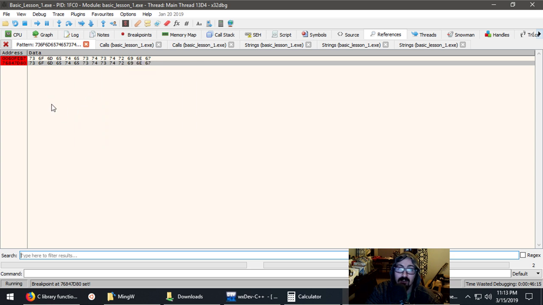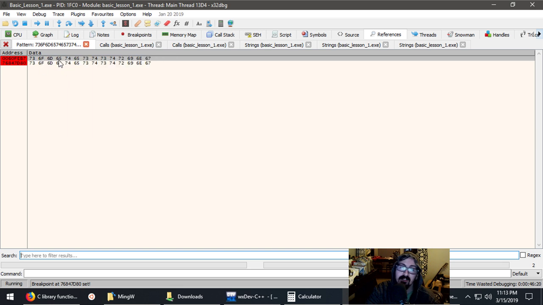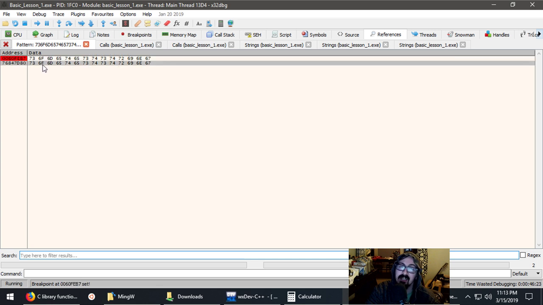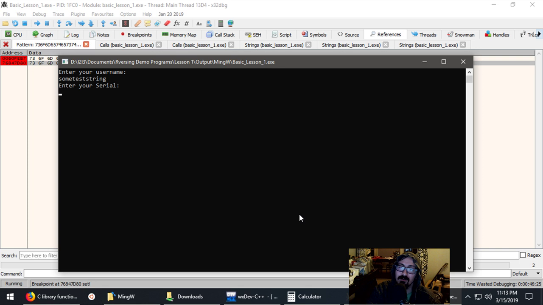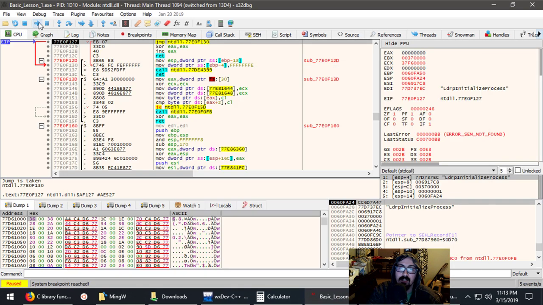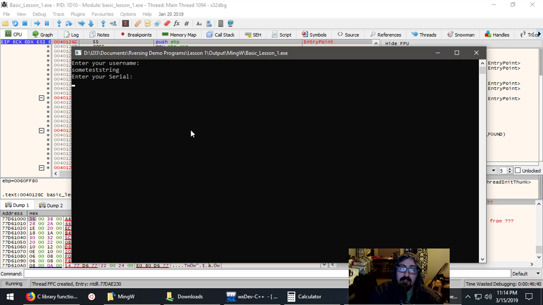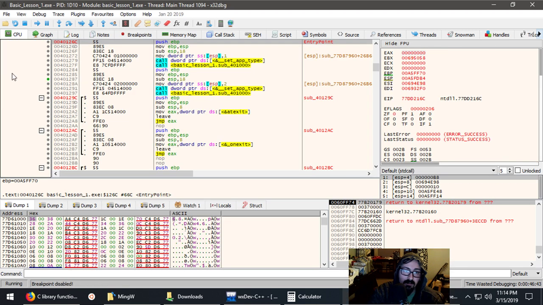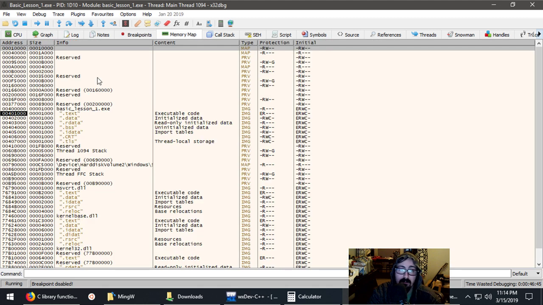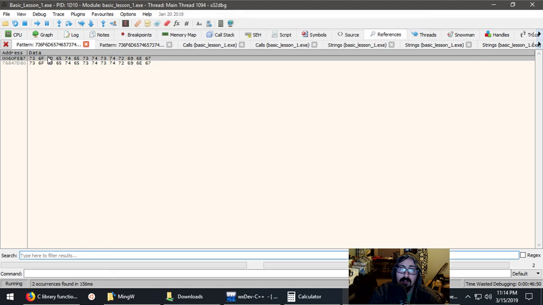So usually you can do memory breakpoint. That's not going to work. I doubt that's going to work. Let's try it. I don't think it's going to work because that's not correct. So rewind that, we'll do it again. How is it still running? Do Alt-M, Control-B, Control-V, test string.